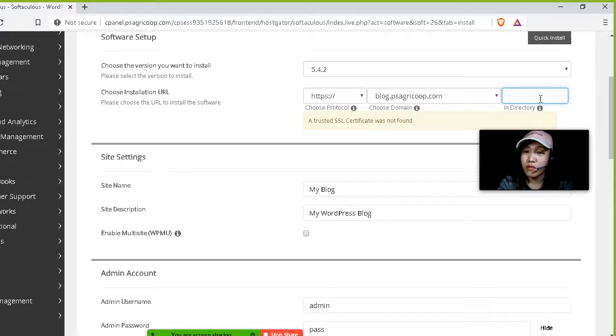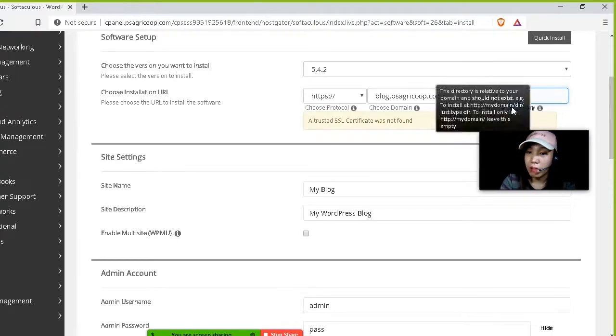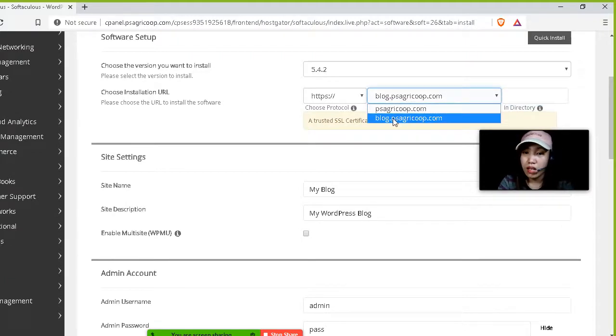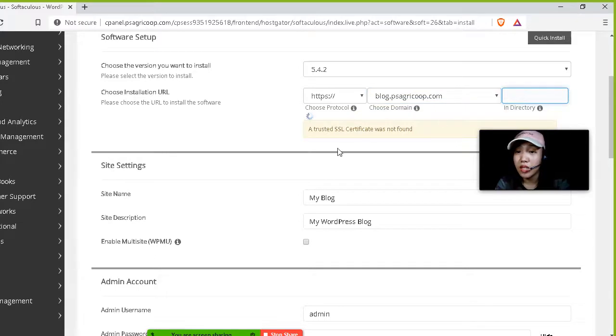So those are different things that you can do here on the directory, but I would just leave it the way it is, which is blog.pisagreecoop.com, and then just leave the directory empty.